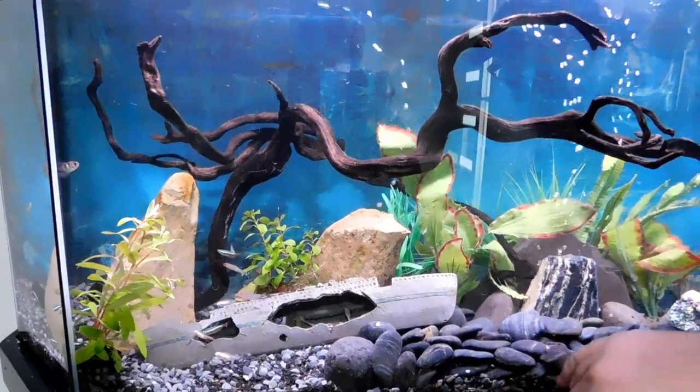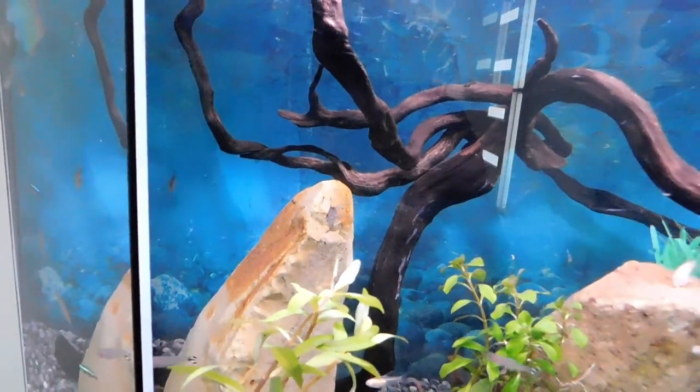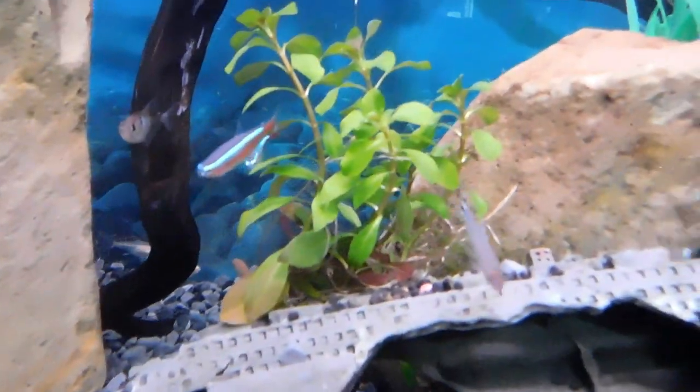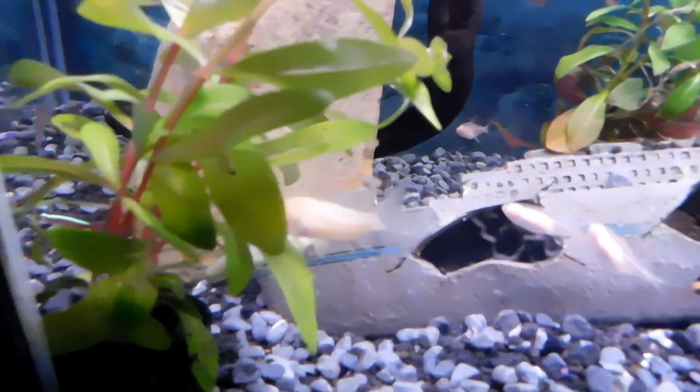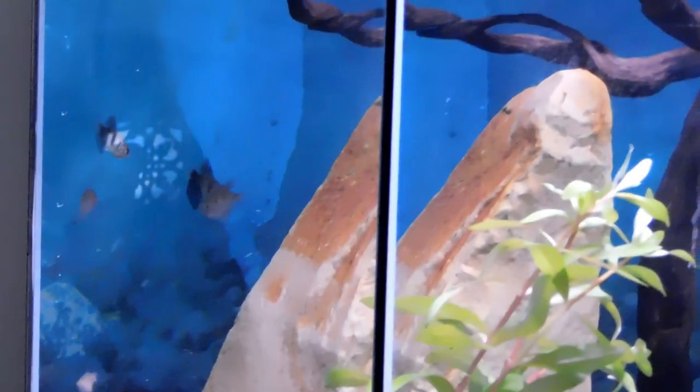I've just got to wait for them to come around. There we go. That one there's a black widow. Once they've settled in, their colours will come out a little bit more. They've lost a little bit of colour from putting them in the tank. They're all tetras. The only thing in there that aren't tetras are those three little albino corys. Tiny little catfish. All the rest of them are tetras. Over time, I think I'll get a couple of extras, a couple of different ones, and some more plants.